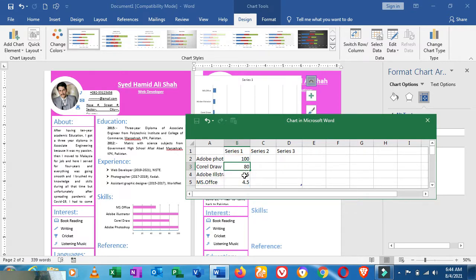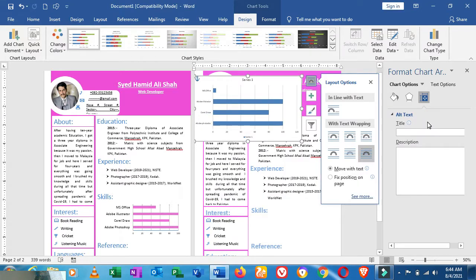This is the source file of this chart. It appears when we create a chart in MS Word. So here I type 50 and I close it. Whenever I need to edit data, I click on this chart, right click, and then edit data. The source file will appear again here.